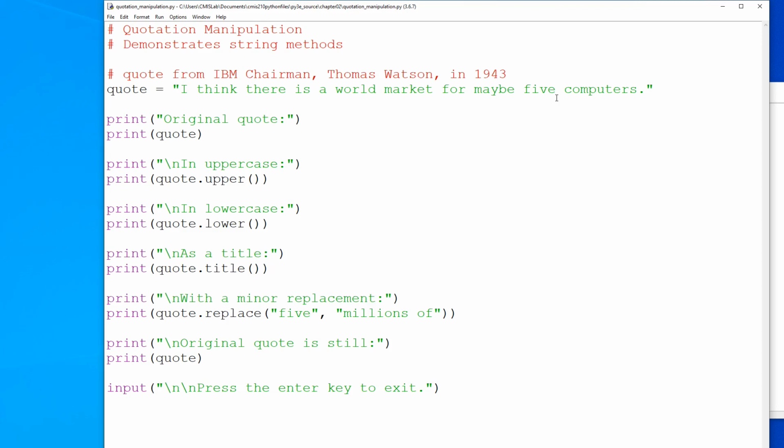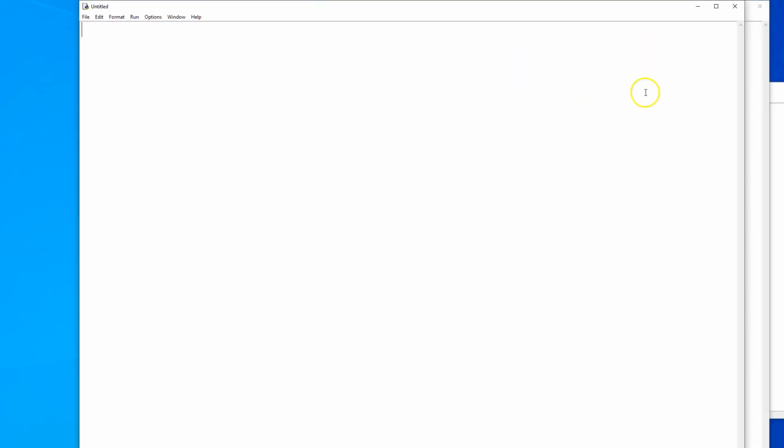Your assignment this week, we're going to write a program right now very similar to your assignment. So I'm going to start a brand new program, File New. The first thing I'm going to do is call this one Trust Fund.